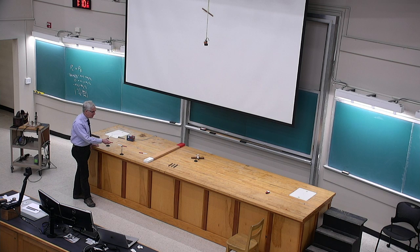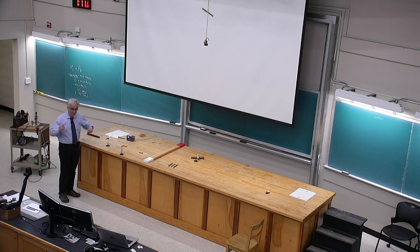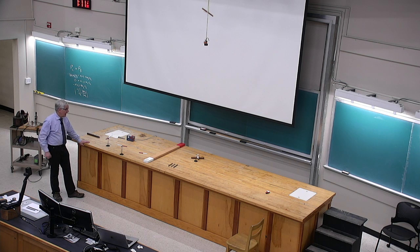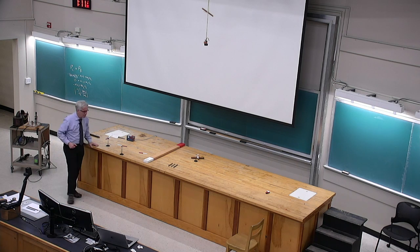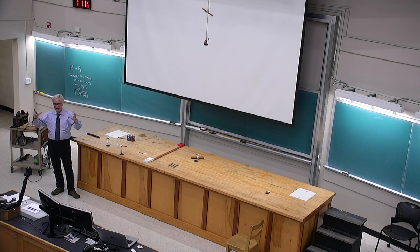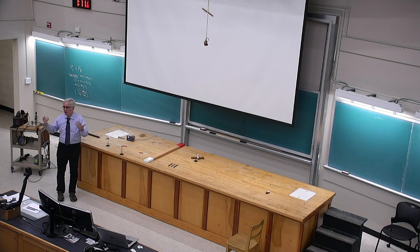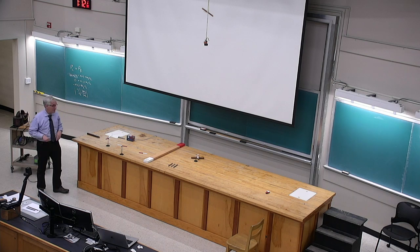Otherwise, the rules are very similar to what we observe with electric charge. The forces between two poles are attractive if the poles have opposite signs, that is north and south, not two of one, and repulsive if they are the same. And the forces get stronger as you get closer. What is the rate at which they get stronger? Well, it turns out the forces between poles, as with the forces between charges, are proportional to 1 over the separation squared. As the separation gets smaller, 1 over a small number gets big, so the forces get big. It's another inverse square law, a term I've used occasionally here. Nature loves inverse square laws, which means that the forces get stronger as 1 over the separation squared. Gravity's like that, the forces between electric charges are like that, and the forces between magnetic poles are like that.